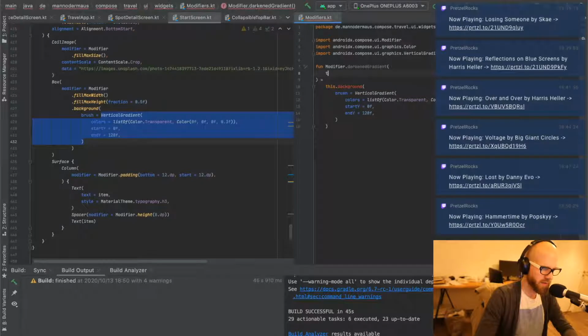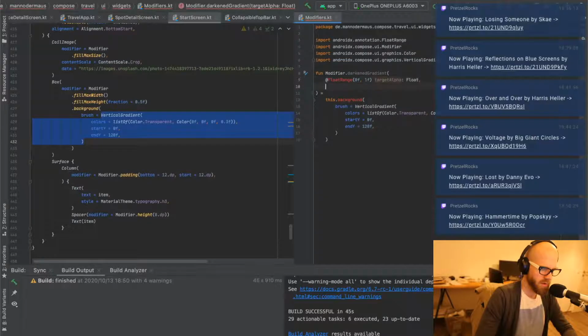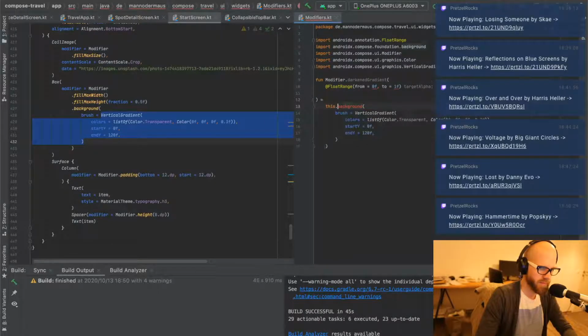We say target alpha, gonna be a float in float range from 0 to 1. We make, what is it? Oh yeah. Is that a double? Oh, it is. I didn't know that. Or I probably did, but I forgot. What else do we need?